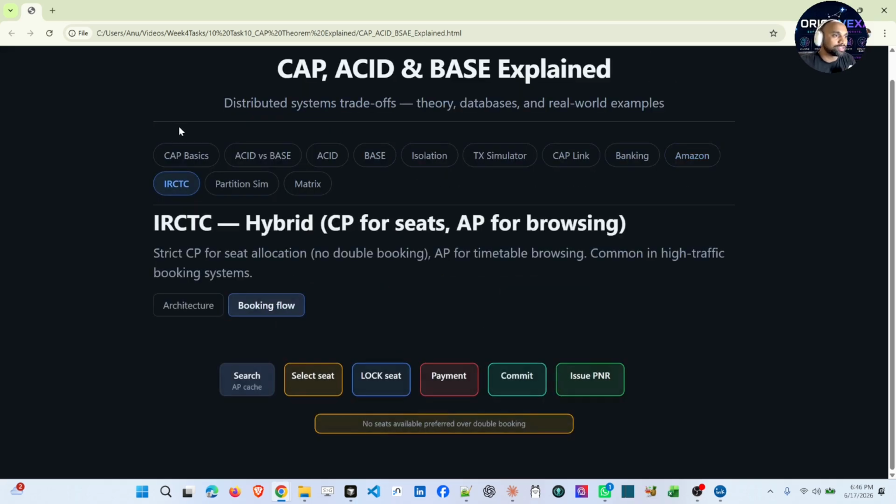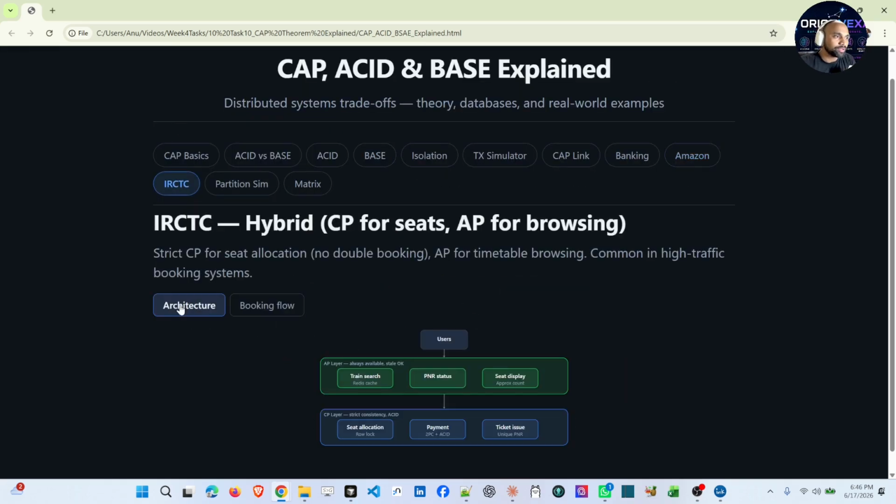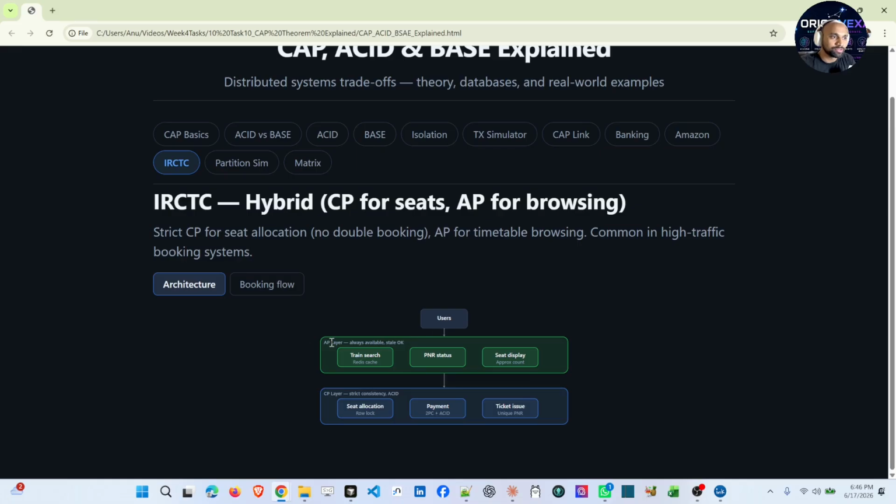Coming to IRCTC, the architecture is: the user comes in. There is an AP layer, always available, for train search, PNR status, and seat display. Once a seat is available, it is moved to the CP layer. In IRCTC, we have both AP and CP. That is the beauty. In the CP layer, we have seat allocation.